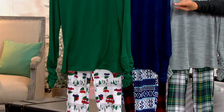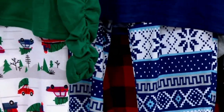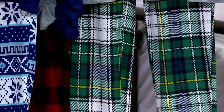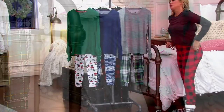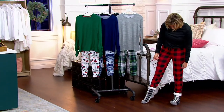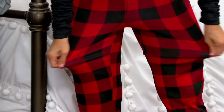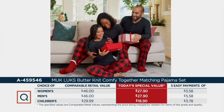This is your final presentation: blue fair isle in women's, men's, children's, and pets; green tartan plaid in women's, men's, children's, and pets. Remember, every pair after the first gets half-price shipping and handling, which is incredible — great as a gift to ship as well. My personal favorite is what we call red buffalo check — this is this year's version of the pair I wore with Jagger and Joe last year. Super stretchy, super cute, super savings. Look at the retail price compared to the TSV price, and then look at the easy pay — a four to five dollar bill and change to get these home.